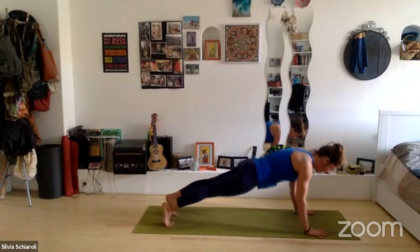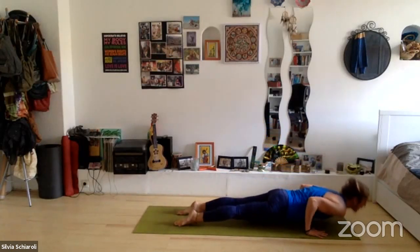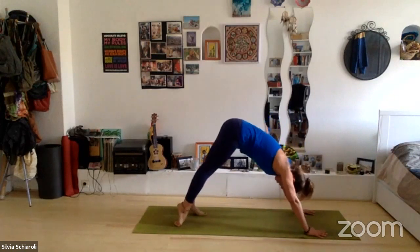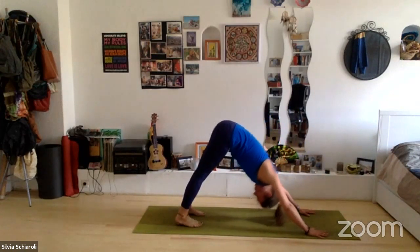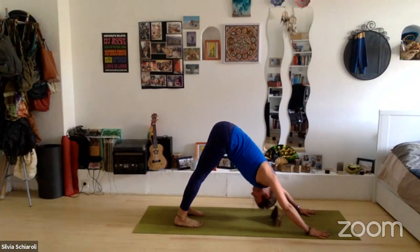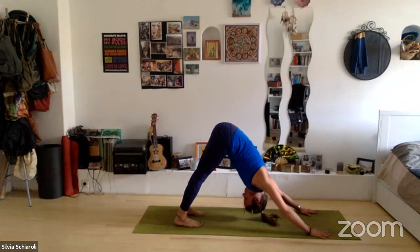And here again, let's make a Chaturanga Dandasana or knees, chest, and chin. Inhale, up facing dog or cobra. Exhale, down facing dog. One. Exhale, two. Exhale, three. Look at your navel and pull inside your belly. Exhale, four.